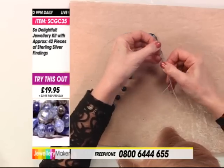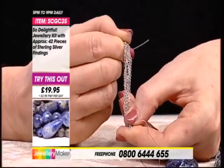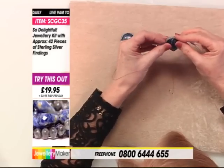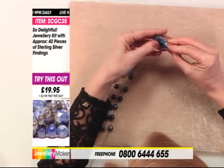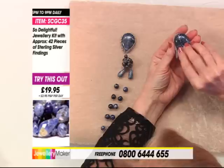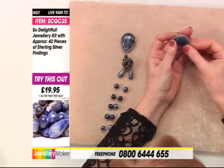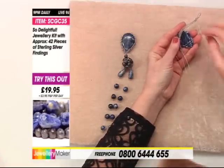Not very neat, because it needs to go sort of through nearly every hole to make it neat. But you can see there you've got a strip there of two friendship bracelet knots. And that is then put around your pendant, okay, as so. It's very difficult to demonstrate this, have my hands out the way, but that then goes around your pendant. Now, what I did was I put a second thread through the back of the friendship bracelet and actually pulled it, so I gathered it at the back to put it around.